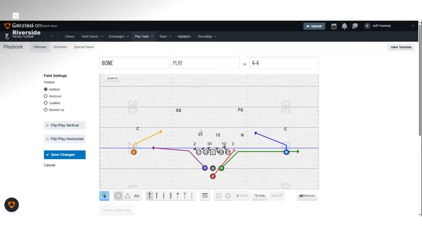And I mean, we're going to still make our slant, our double slant now. And then you could also still get your whip routes. You could add something like this to it as well. And then outside of that, you could tweak this to where instead of him going out, he goes out and then maybe he comes back in on a trail, whatever you want to do to make some adjustments, kind of tweak it. So again, nice, easy pass, play action, and then a regular run play on top.